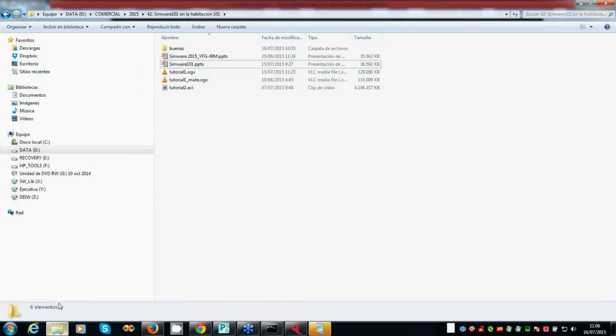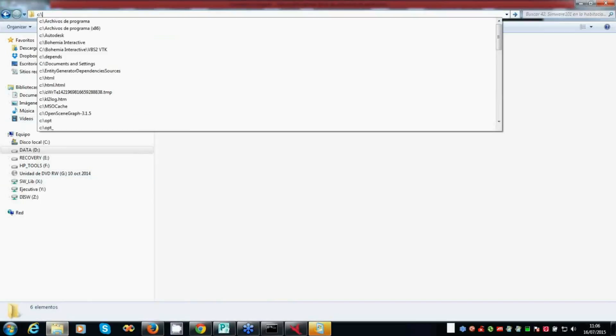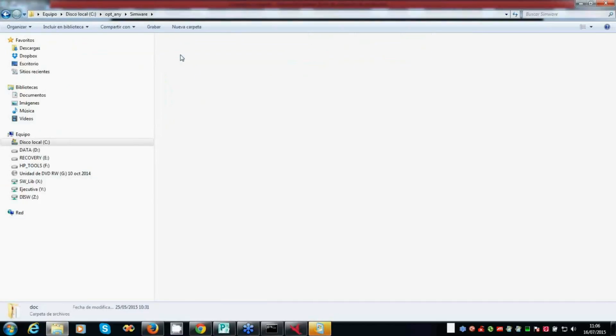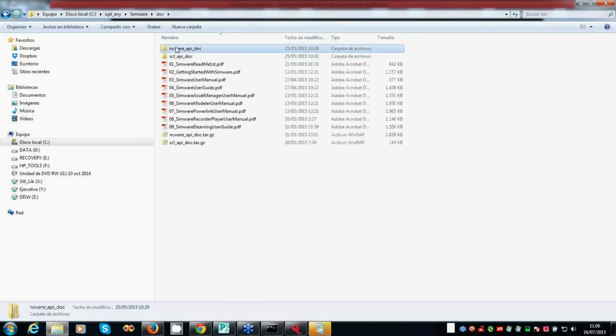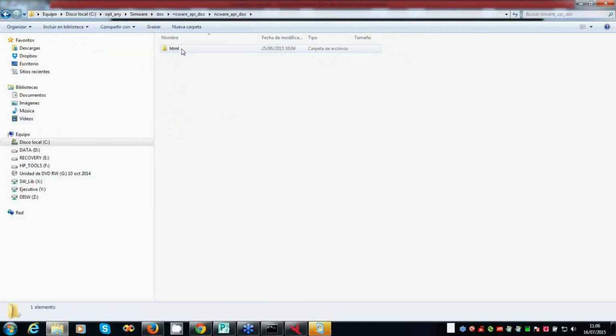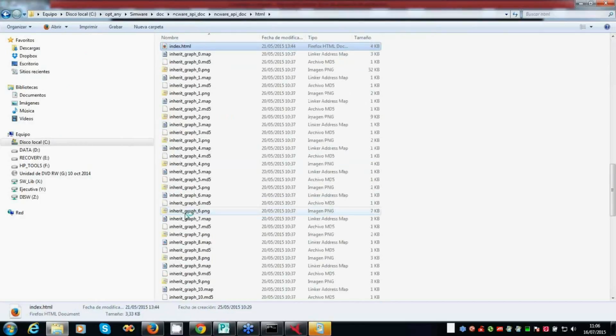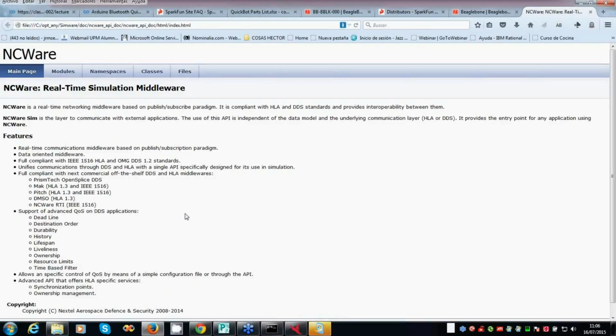So we have this library, and what we have indeed is a skeleton. In the documentation of the product, we have the document of the library. What we are providing at the beginning is just the skeleton of the library.